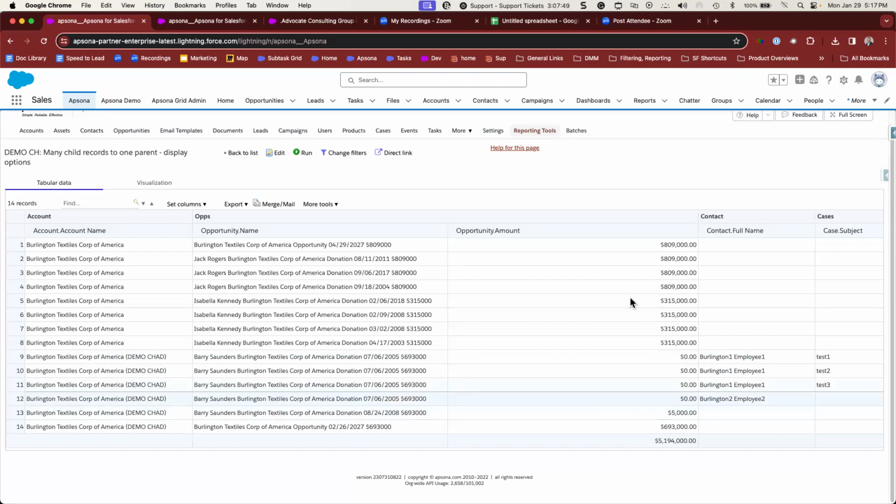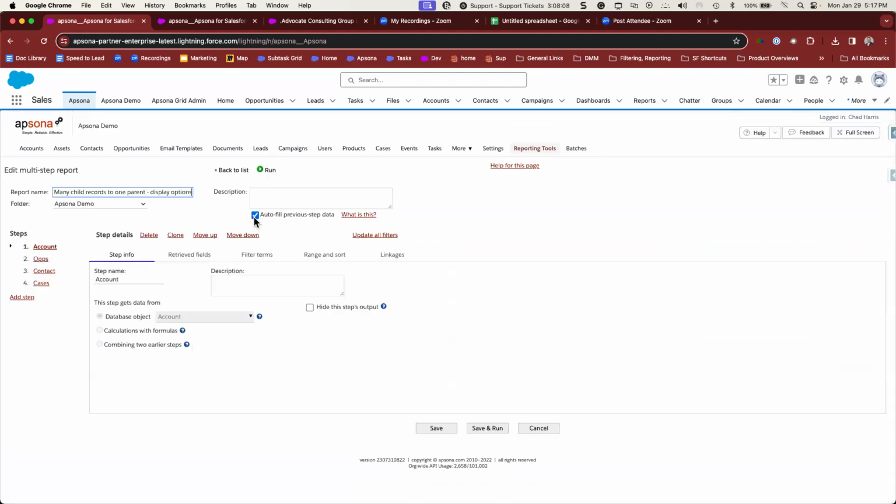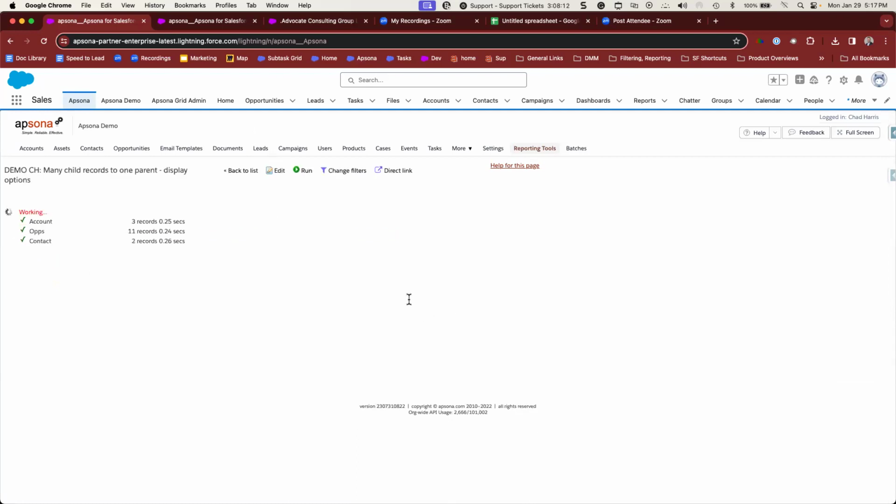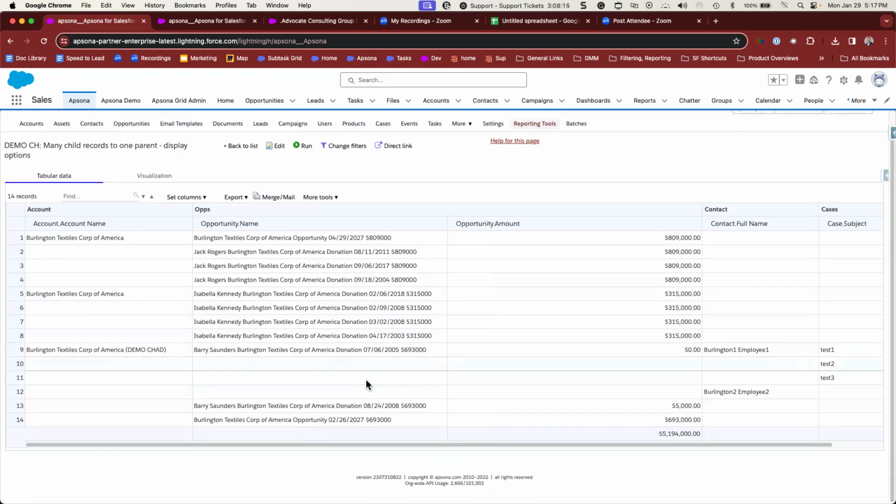So I think when you're not doing a hierarchical or cascading relationship, and what I mean by that is you're not saying cases are related to contacts, contacts are related to ops, ops are related to accounts, we're not doing that here. We're aligning every step to the first step. When you're doing that, I think you're going to have a clearer report if you keep this checkbox unchecked. And we'll run it. The biggest negative consequence here is we get this gap, but the data is accurate. It's under the right parent. It's just spreading out to allow for the other records to show up.